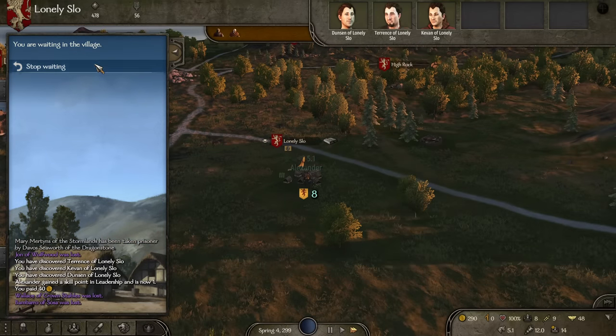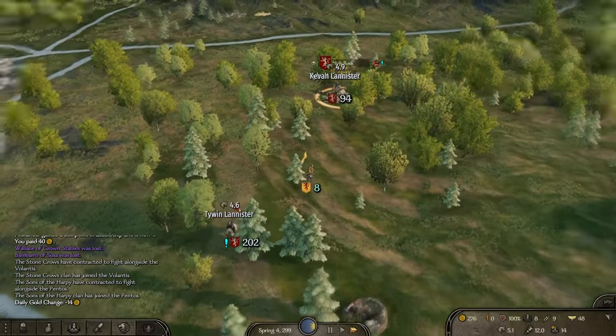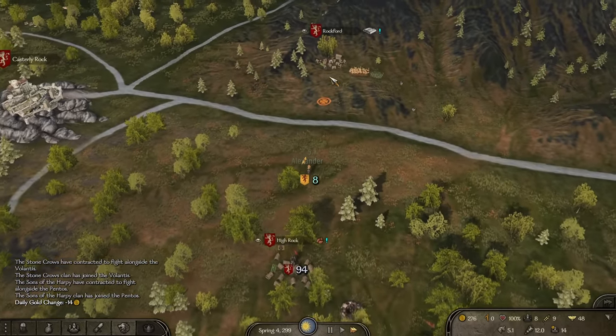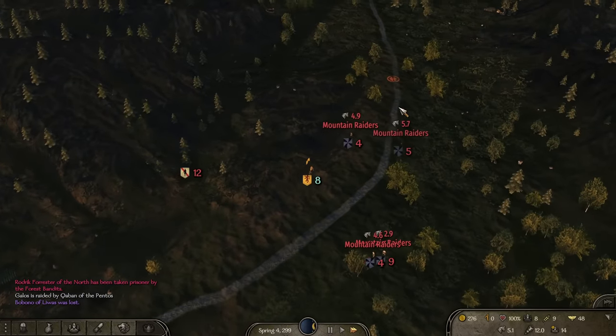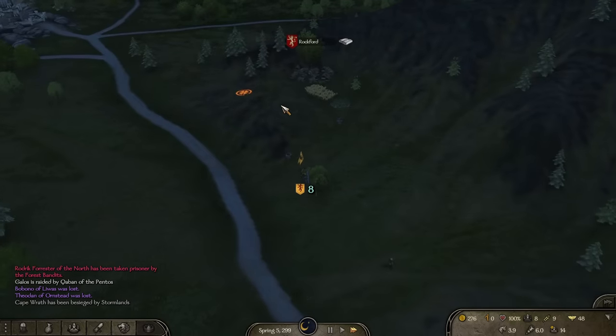8 versus 9. Still do not like my luck, so we're not going to go there just yet. Go over to High Rock and try and get some stuff. I'm assuming there's going to be no people here because there's numerous lords here. Oh my god, right, we're gonna go this way. We're gonna go slightly out of... nope, no we're not. That was a horrible idea. I've changed my mind.